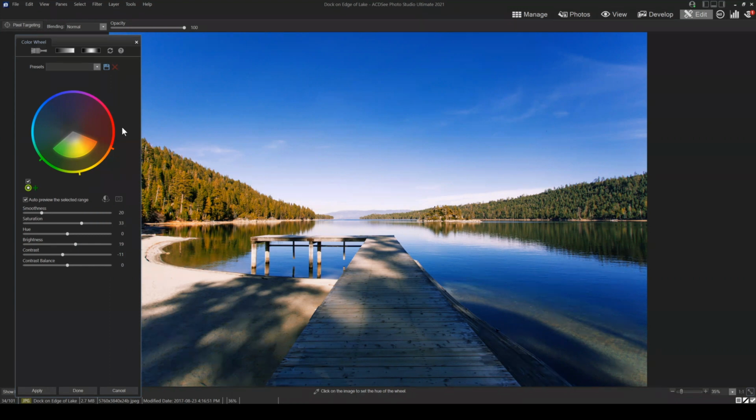The neat thing about the color wheel in addition to that is I can set these values, but I can also add new wheels. So let's say I really liked the way that this wheel looked, and I wanted to add a new wheel. Well, I could add a new view very quickly by just clicking on the plus button to the right of that first wheel, or exit off by getting rid of it.